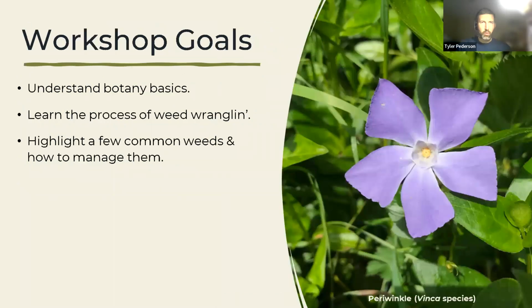So these are some of the workshop goals for tonight. First one is essentially just understanding botany basics, kind of getting you more familiar with plants and the different types of plants out there and their different life cycles. The next one is to learn the process of weed wrangling. And then lastly, we're going to highlight a few common weeds and how to manage them.